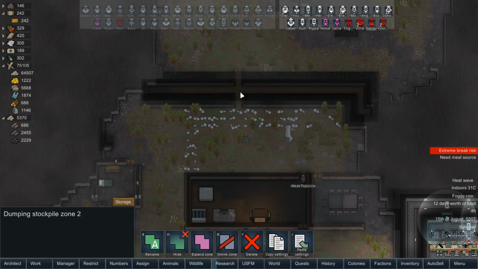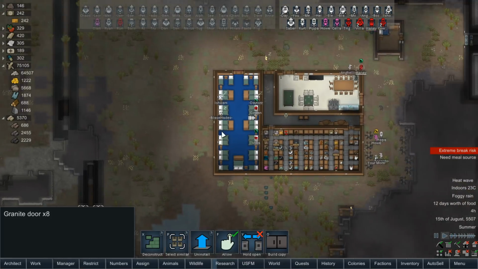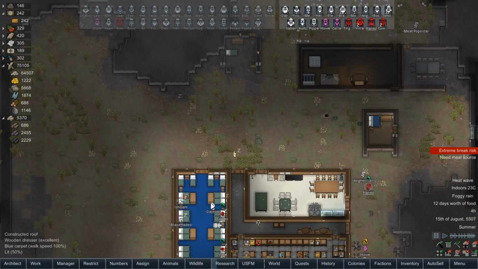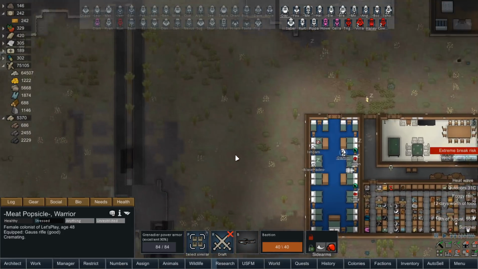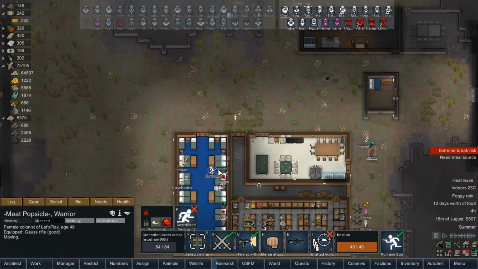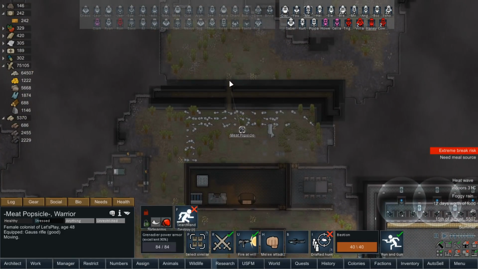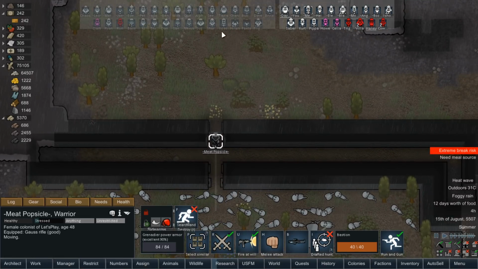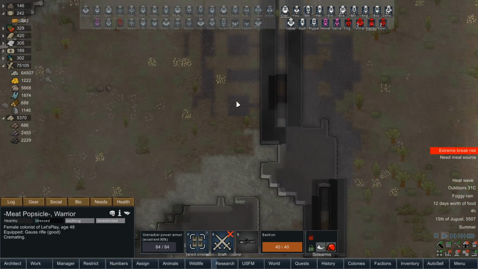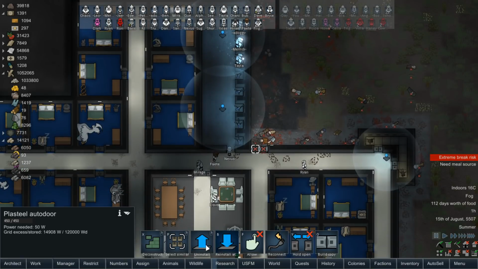We should also probably get these closed. Wouldn't be the worst idea. Hey, can we get... Hey, Dayton. Dayton, can you come and do that? Meat Popsicle. You come and do that. Dayton, come do this one. Thank you. Okay, and we'll deal with that in 1 sec. Okay, so those should close up. And then you're free to go. There should be no reason to go outside. That's good to go. Okay, and then we can let these doors open up.